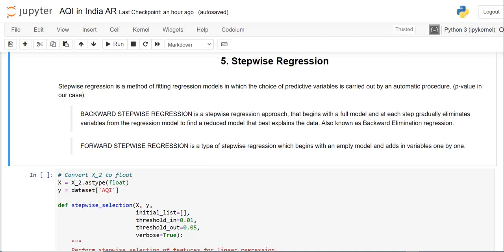We first convert the features to float type and then define a function, stepwise selection, to perform the stepwise selection process. This function iteratively adds and removes features based on their p-values until no further improvement can be made. Finally, we print the resulting features selected by the stepwise regression process, which are SO2, SPM, and NO2.